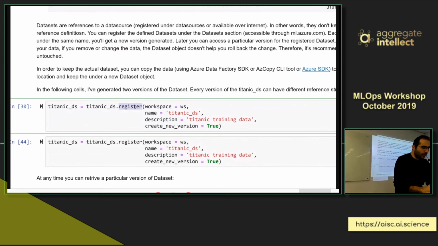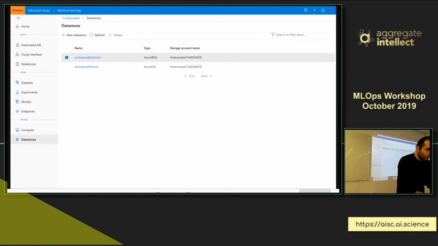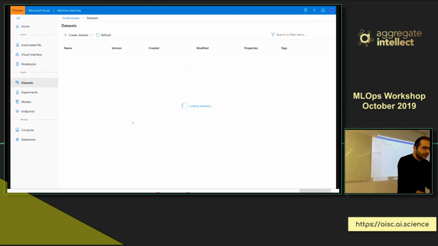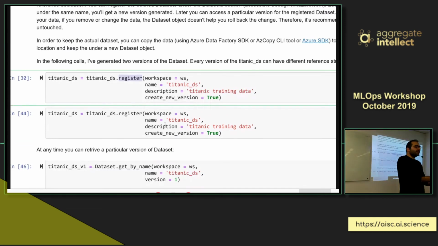Going back to the portal, do you remember there was a data store, and then there's a new concept which we're discussing, the datasets. Within datasets, I'm able to see the dataset that I just registered. I already registered it before, so you will see multiple of them. It will take time, I will go back. But every time I register this, it will be registered under a new reference point. The good point is that I can point to a particular version of this data reference, going back or forward, and I can also find a lineage in the past.